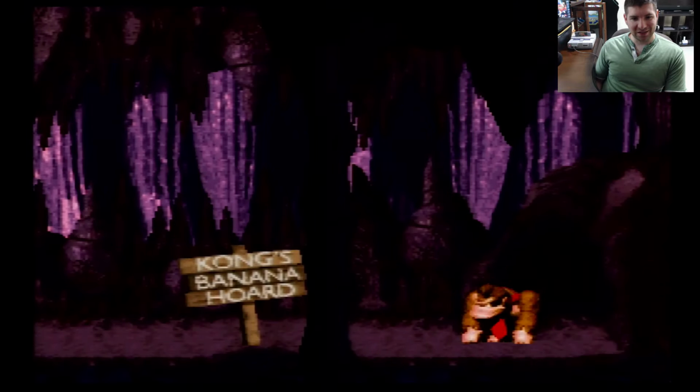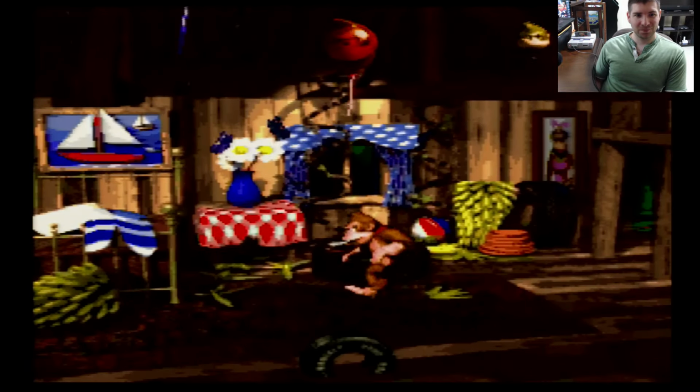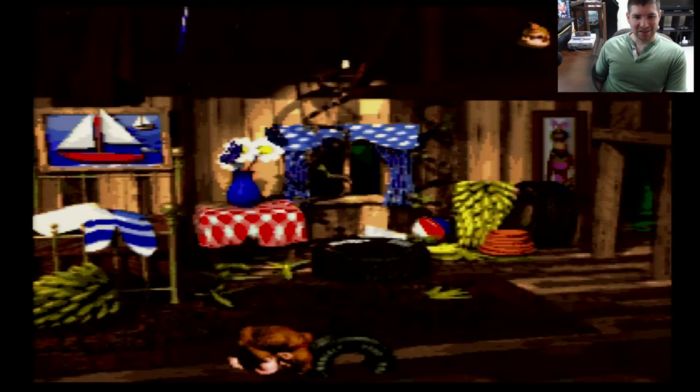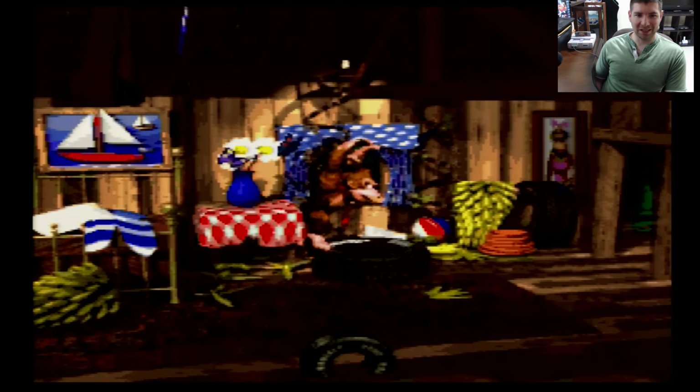Like here, obviously, Donkey Kong walks in there, his banana hoard's gone. You have to figure out where it went. And ultimately, it's King K. Rool, the antagonist. And Donkey and Diddy Kong are both the protagonists in this game. This is a nice little home for the monkeys here.